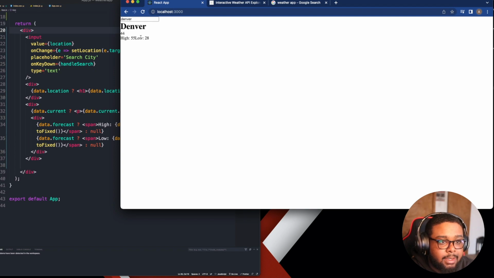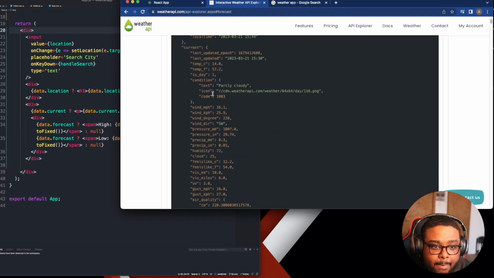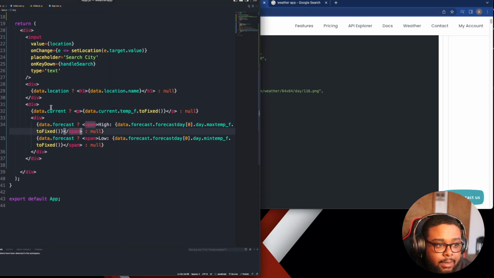All right, we got Denver, we got the high and the low. I'm trying to think, should I add something? Oh, so I did want to do the text right underneath here. So let's do data.current.condition.text.